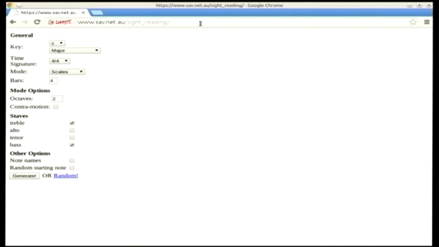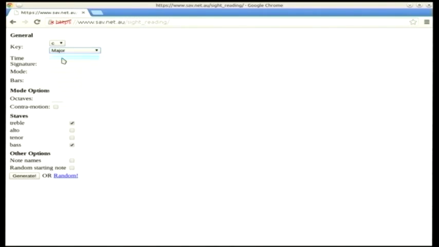Nice. So here is our standard interface. Here you can pick any key, even the ones that don't actually exist, which is quite interesting. You can also pick almost any scale. So how many of these did people actually know? I certainly knew the major, minor, harmonic minor, chromatic, and pentatonic scales. I didn't know about the whole tone, the octatonic, or the Ravel scale. There's also another one, the Mystic scale, that I need to actually put in.